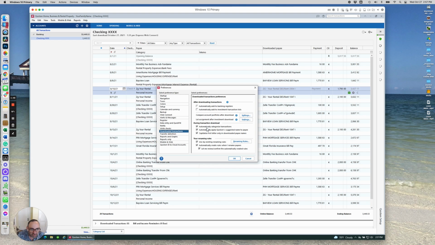Downloaded transactions says automatically categorize transactions. Yes, you could do that because that will make it work over time. Right here, it says automatically apply Quicken suggested name to payee. If we take that off, that means Quicken won't do its own renaming rules, and you can just do your own.